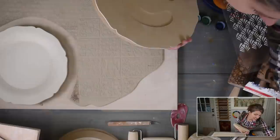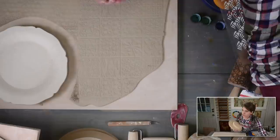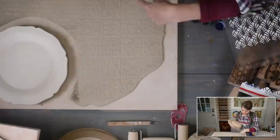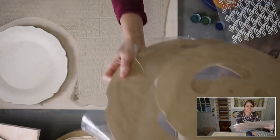I want this rim template right there. So I've got to get to it. It's the one on the bottom, right? I could make an oval. I would have to go grab oval, but I really want a round plate. Actually, a square or rectangle would be so good with this pattern already because it has the square in it. So you are already set up for success with a square or rectangle. And those are fun to make because you don't need a template for the rim. All right, let's do a rectangle.